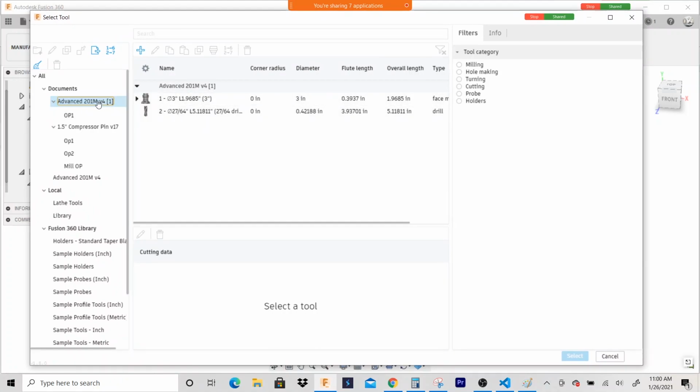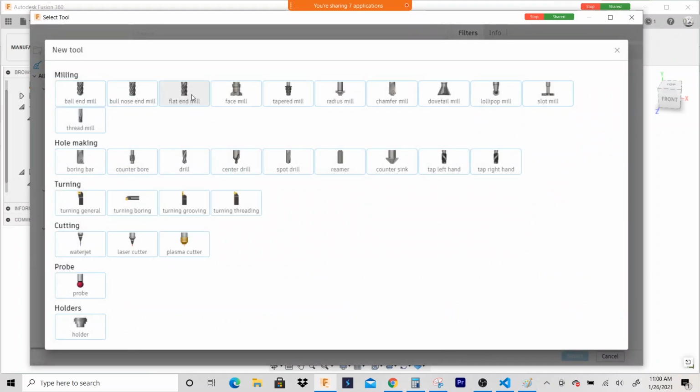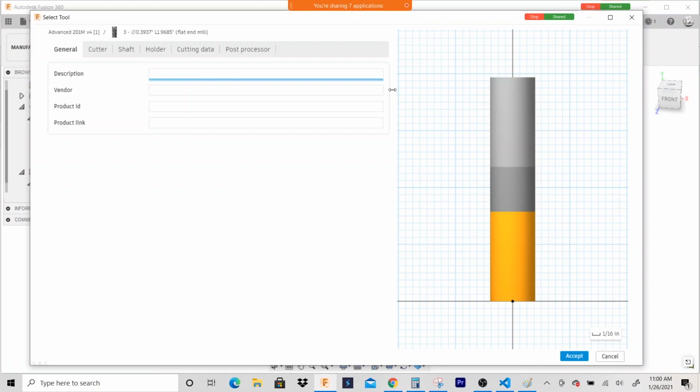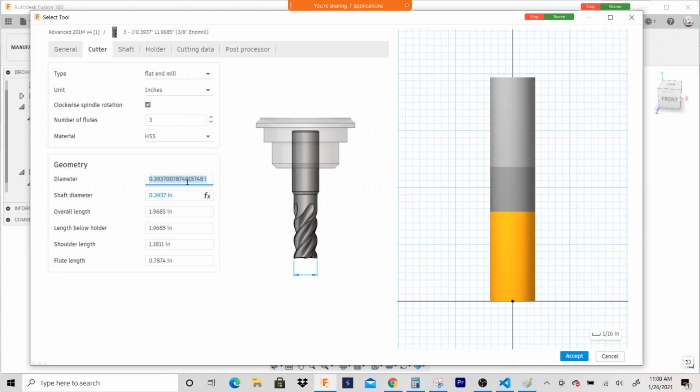I'm going to create an end mill for this project, and we're going to say it's just a regular flat end mill. I'm going to name it 3/8 inch end mill. I'll go to this tab and make it 3/8.